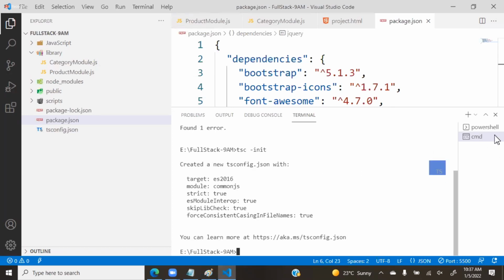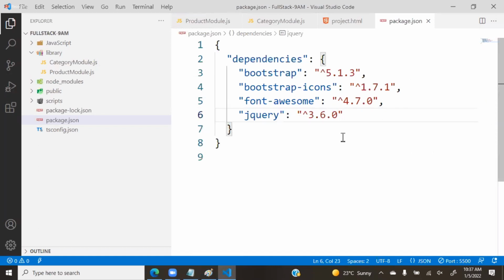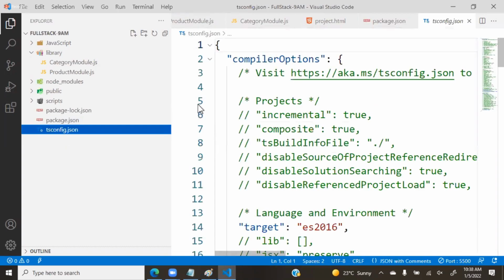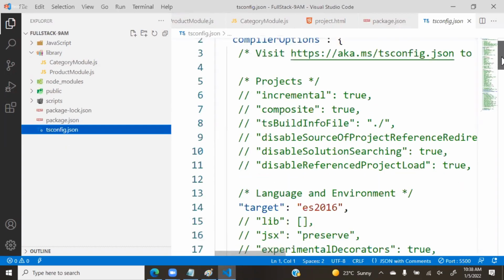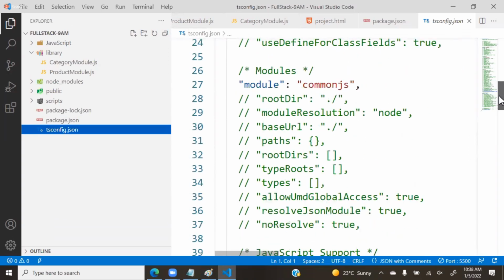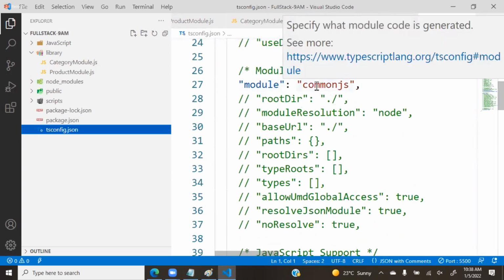You see, another file is created called tsconfig.json. I just installed some other language which uses JavaScript. The language is TypeScript. And you see here, this is the file it created, and it says that it is using module CommonJS.